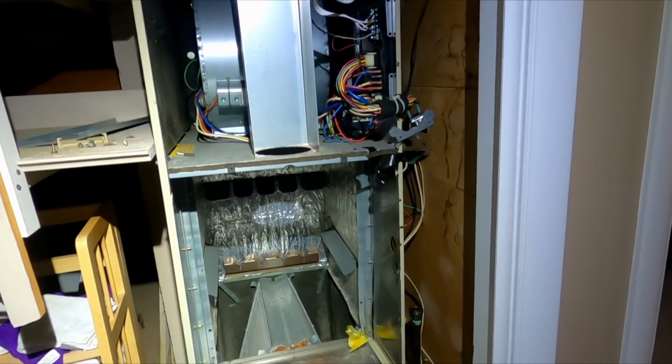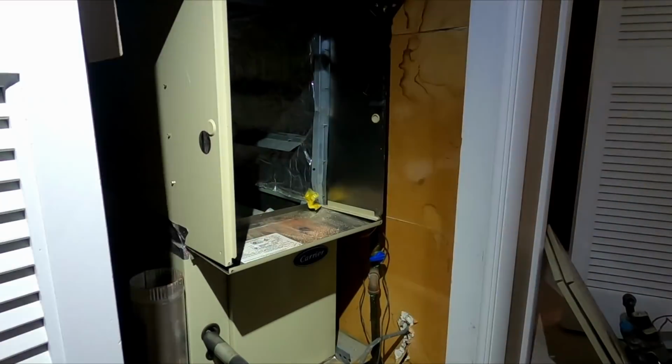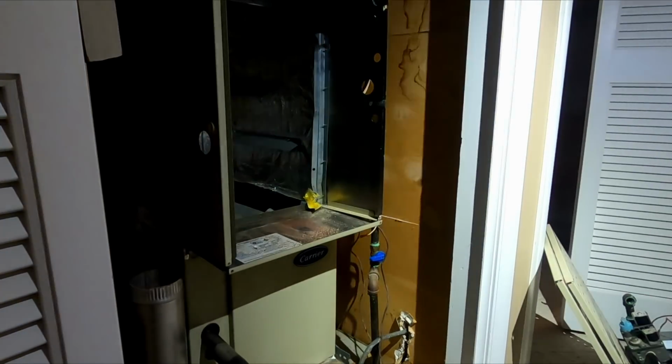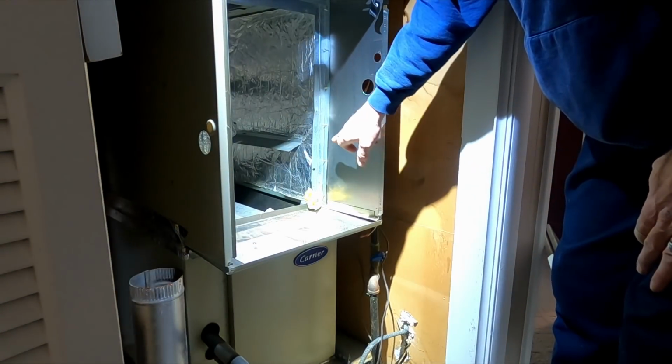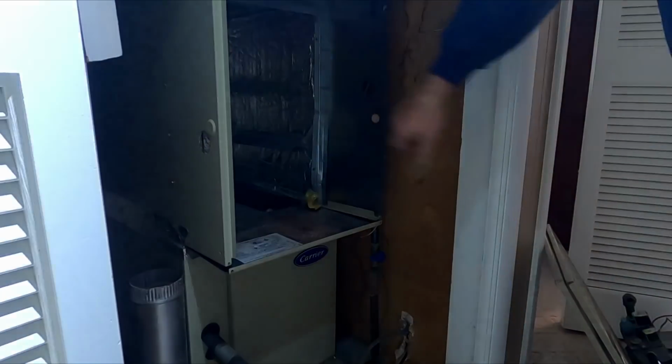All right, let me get it over here. All right, time to put it back together. We'll see how this goes. Definitely, I don't know, the cabinet's dented.